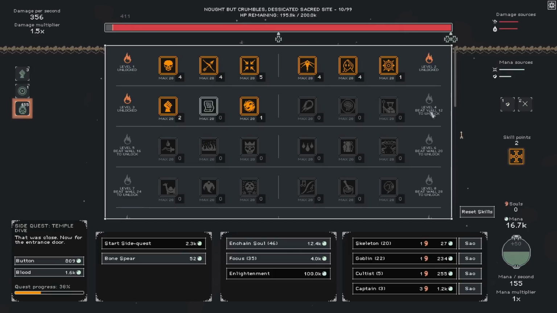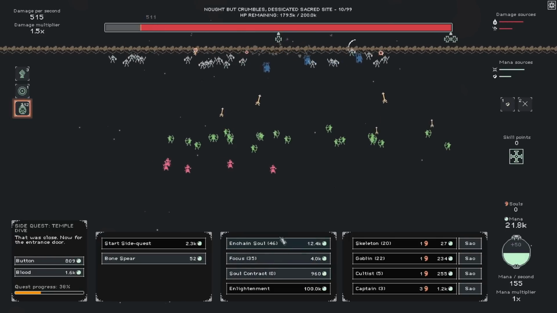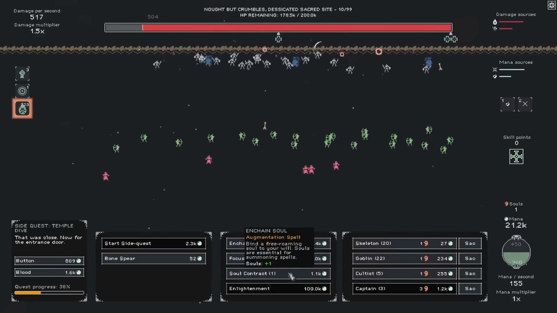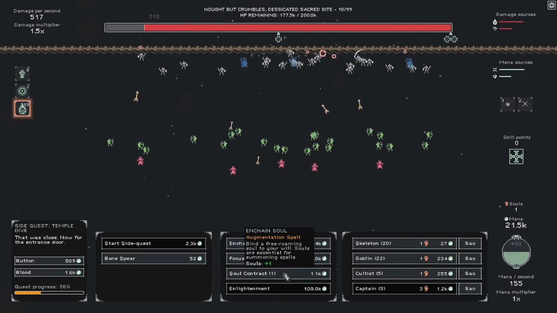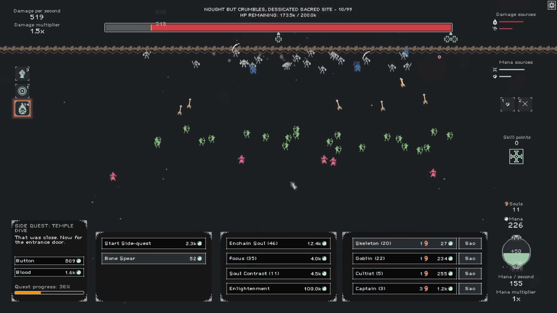And the next skill tree bit unlocks at wall 12. So what is this one? Soul Contract. Reduce the casting cost of Soul Contract. Ooh. Soul Contract allows the binding of a free market soul. Interesting. So this is just another way of getting souls that's cheaper? It looks like it. Oh, wow. How about that? That is way cheaper. Let's just get way more souls here.